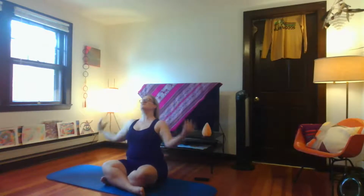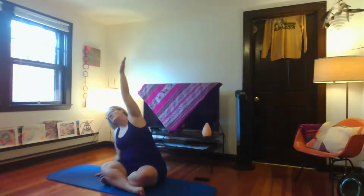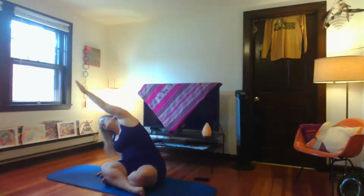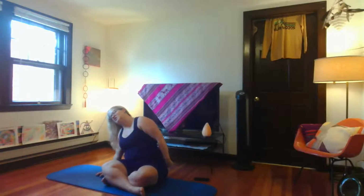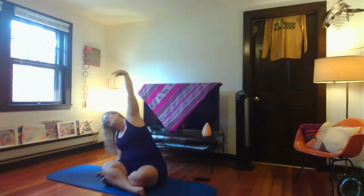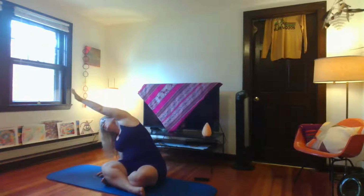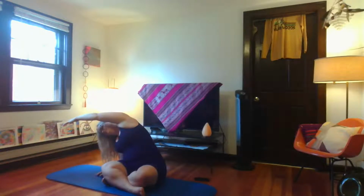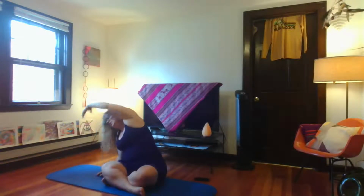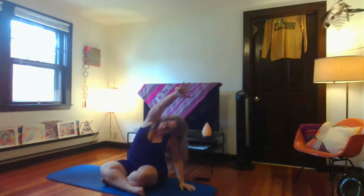Taking your left arm up and over. Stretch that side body. Stretching your left arm up and over to the right. Keep your sit bones on the ground. Feel the stretch from your left hip all the way up through that left fingertips, reaching to the right, and hold. Breathe. And release.